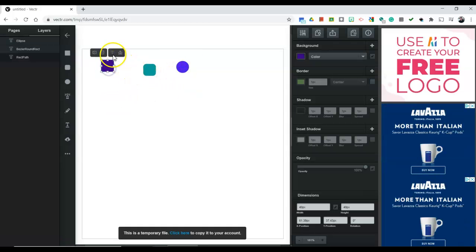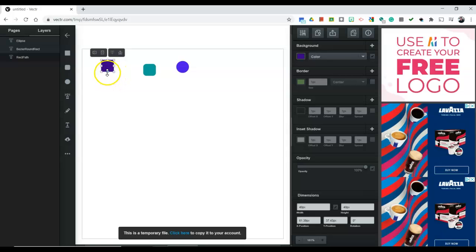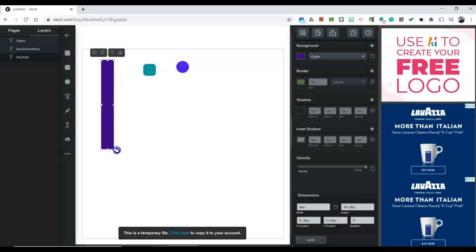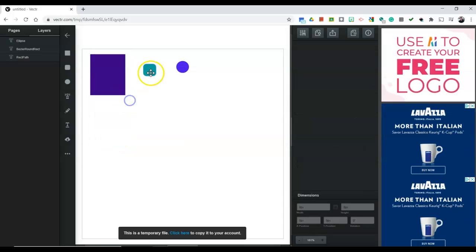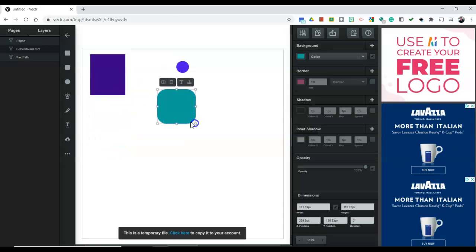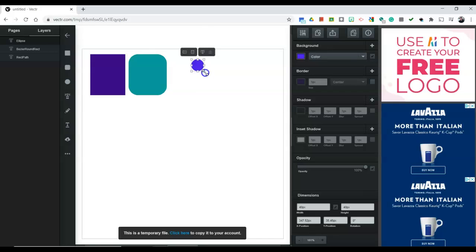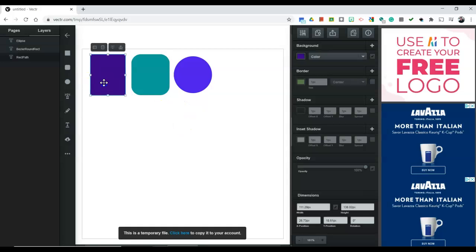Okay. When you click on a shape, you have these little selectors that you can grab. Okay, so if I wanted to make this long, I can do that. If I wanted to make it wider, I can do that. Okay, so what I want to see on your screen are these 3 shapes. We're going to add some more stuff here in a moment. Okay, so just put the shapes like that.